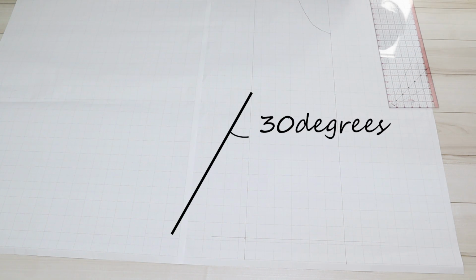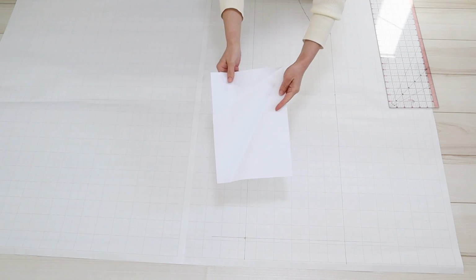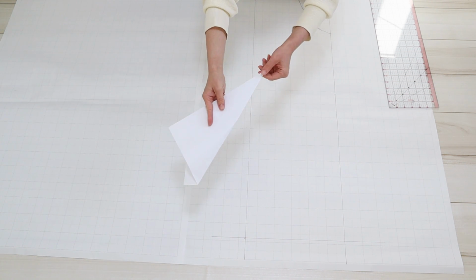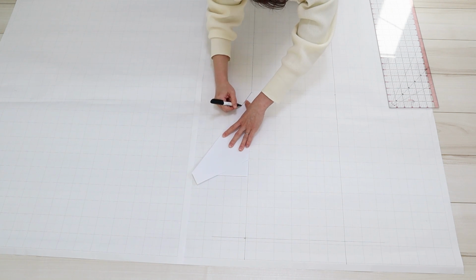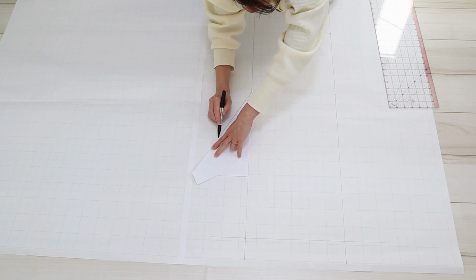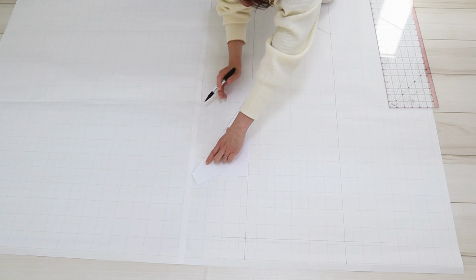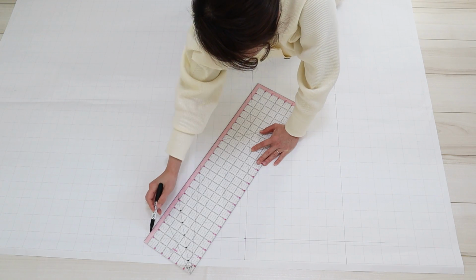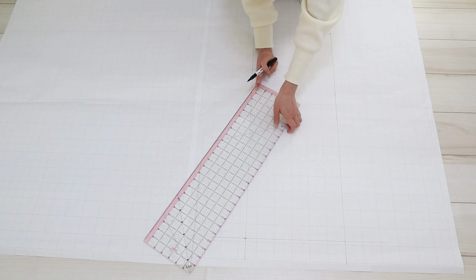At one of the marks, measure 30 degrees and draw a line. If you don't have a protractor, fold the corner of a paper in 3s and you have yourself a protractor to measure 30 degrees and 60 degrees. If you want extra volume at the bottom of the pants, you can go 45 degrees here. In that case, you can fold the corner of your paper in half and you get 45 degrees.